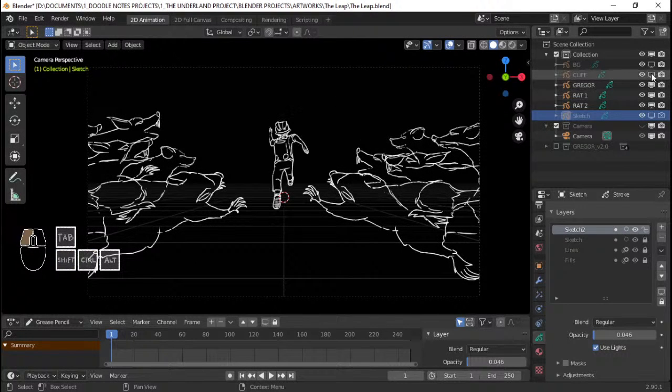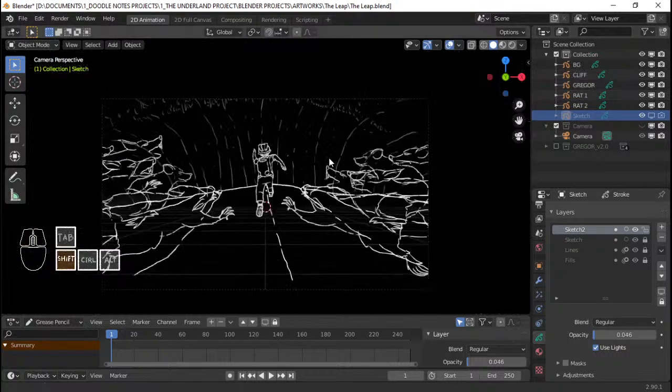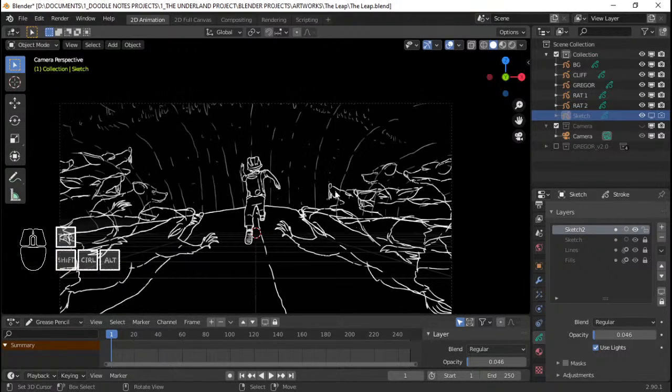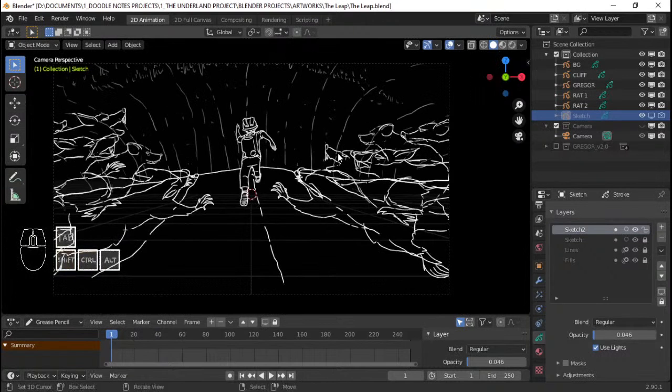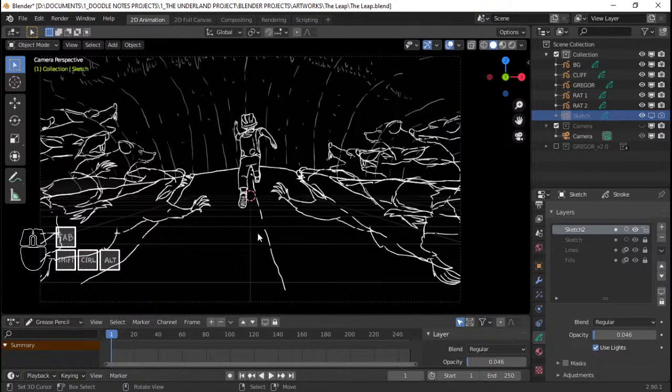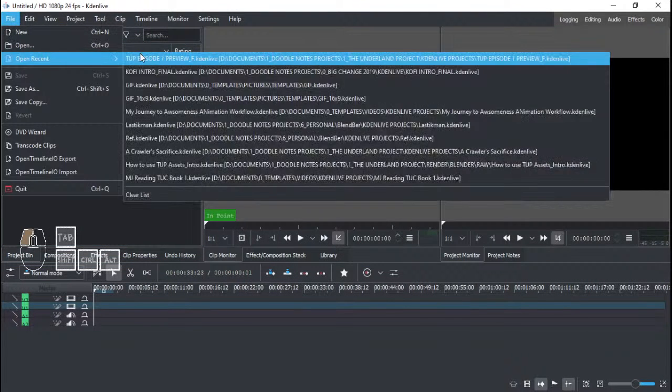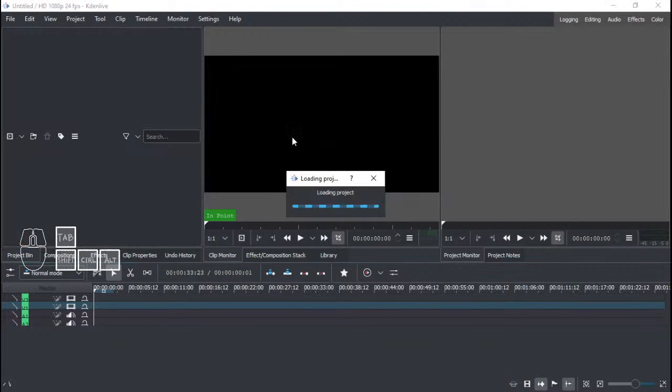I'm gonna turn on all the other layers, so we'll see it. I'm gonna do the fill layer for each of the rats off recording, and then also draw the foreground rats right here, the rats closer to the camera. So yeah, that's all. And I guess the last thing I need to show you guys is a preview of the short film that I'm working on based on the book Gregor the Overlander by Suzanne Collins.